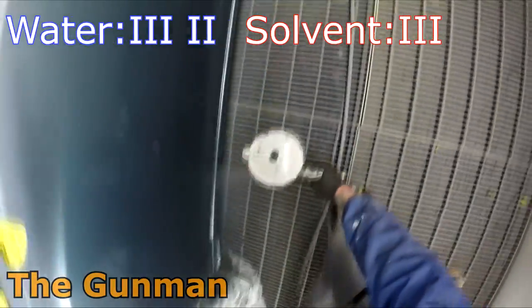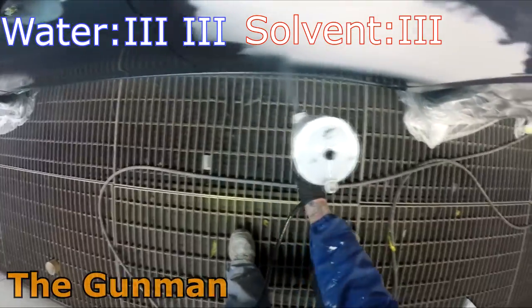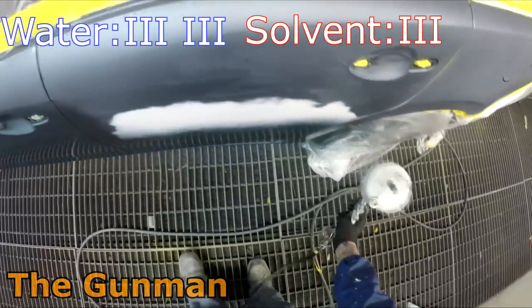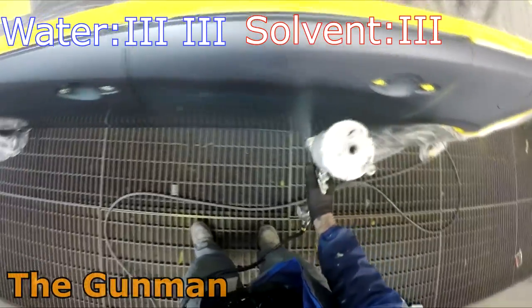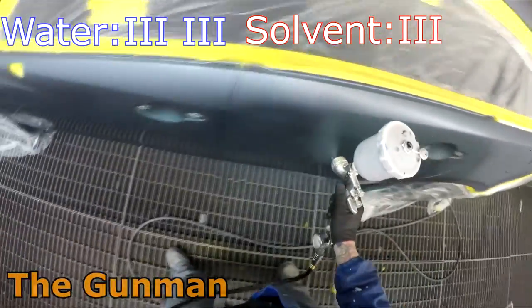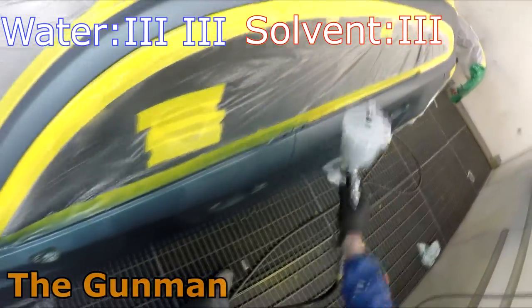Now next up, we're gonna have to give water another one, and that is because coverage is much better. You'll be able to use 1.5 coats on most colors. Yes, there are a few that cover a little bit worse, but I've found that most of them are extremely good. So you do get a few yellows. Some of those silvers, the core silvers don't cover too well. You may have to put an extra coat on, but most of the time, you're pretty right using the 1.5 coats, which is recommended by Axalta's training reps.